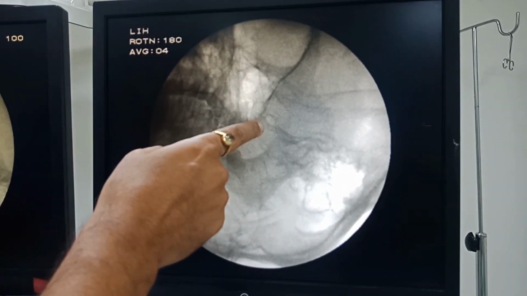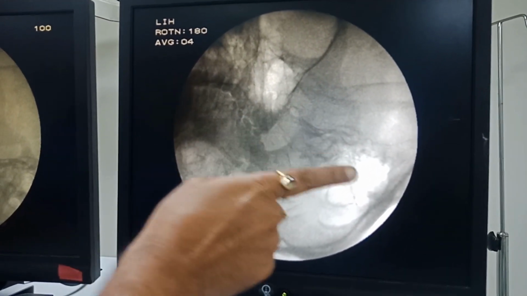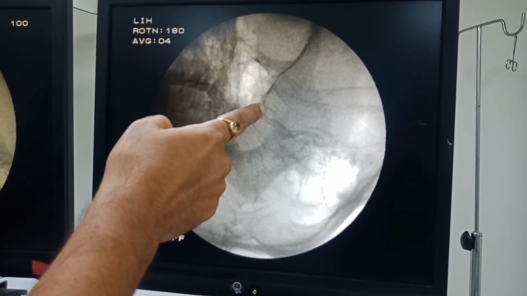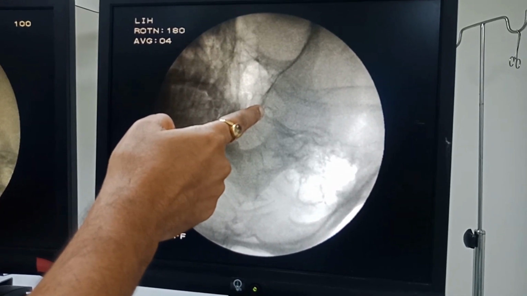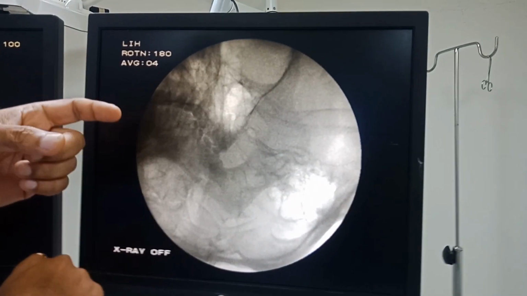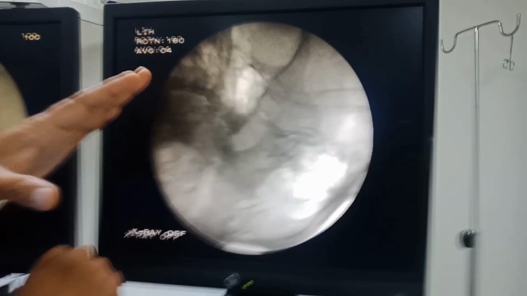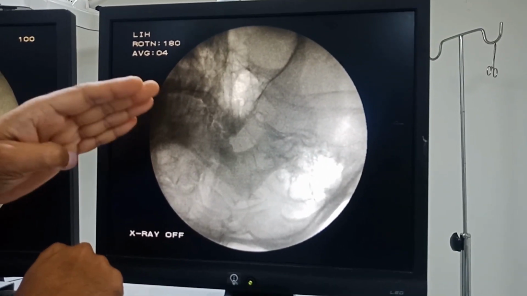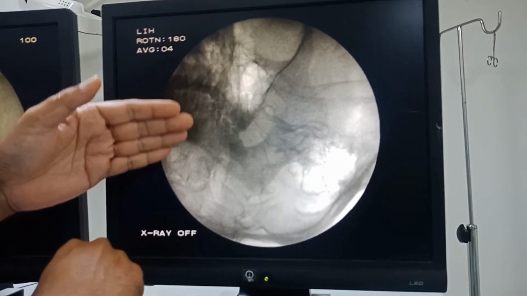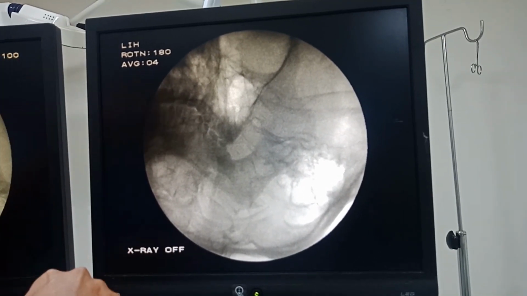For V2 you try to touch the lower border and then you enter into the foramen in lateral view. For V1 you try to hit the most medial border of the foramen and then in lateral view you enter into the foramen. In that way, without knowing the depth, you will not go too much inside the foramen, and it will be much safer. Bone is our friend. Bone will help you understand the depth and the safety that you are outside the foramen, and in lateral view you are entering into the foramen.